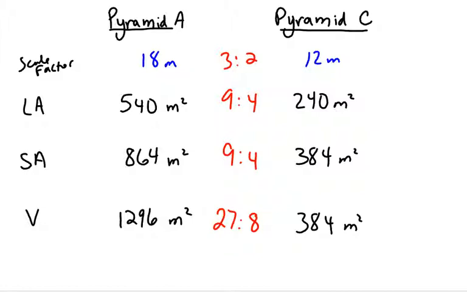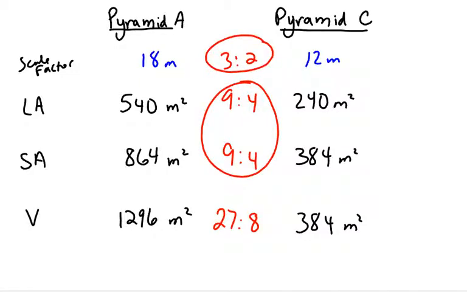What I'm noticing is for sure these two are the same. How do I get from the scale factor to the ratio of the areas? Maybe you're even thinking back to last chapter, areas, because when we're doing surface area, we're literally doing two-dimensional work on a three-dimensional figure. We're just calculating areas of the surfaces. And if you remember something about that ratio, when we go from the scale factor to the areas, the ratio of the areas is going to be the scale factor squared. So this is my 3 to 2, and I square both parts.